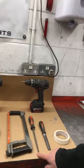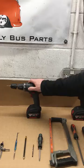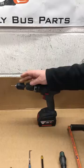And a file, or a couple of files if you've got them, a round rat tail file and an ordinary flat file there. Roll of masking tape, and then you're going to need an electric drill. We've got this one here set up with the 2.5mm drill bit. We run that in a smaller chuck inside the larger one, because you tend to find that those small drill bits will rotate in the standard chuck. So that's a handy little thing. You can buy these online for £10 or so. Not that expensive, and it's a quick way of clamping small drill bits easily.